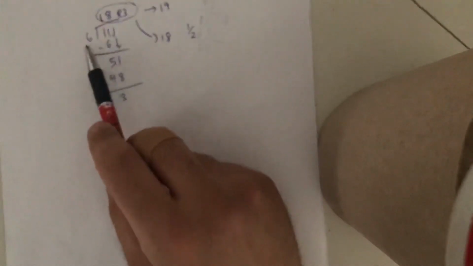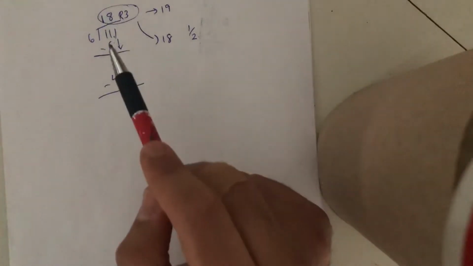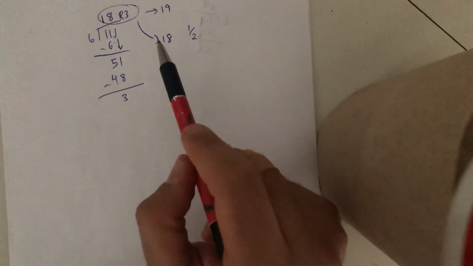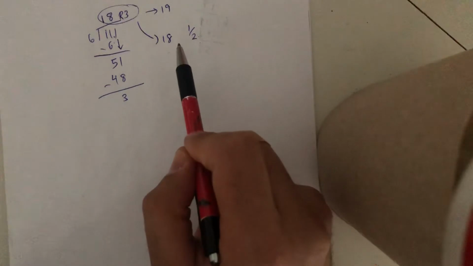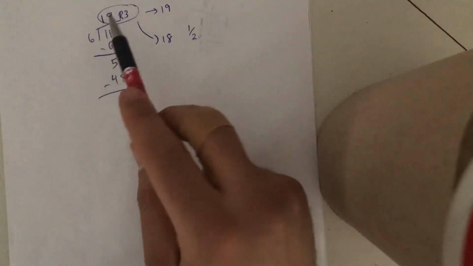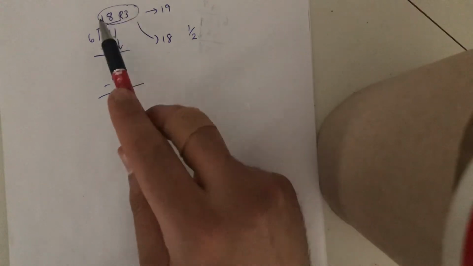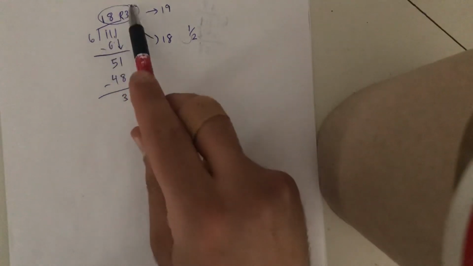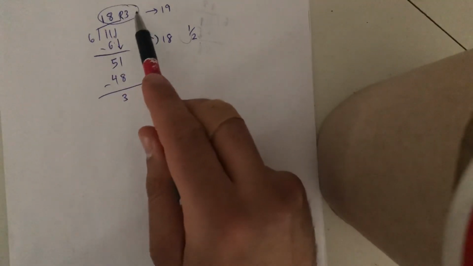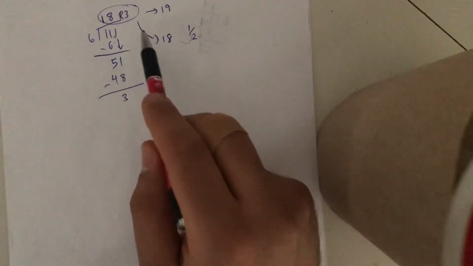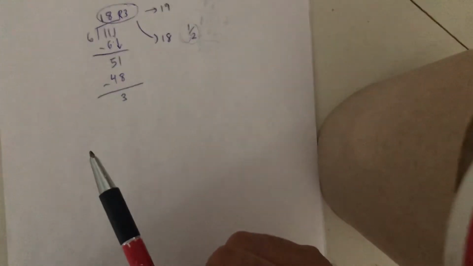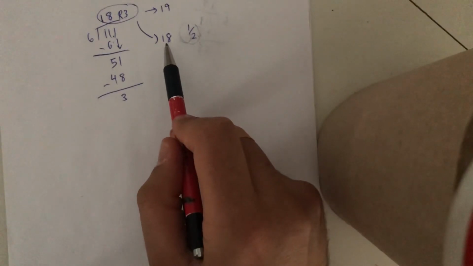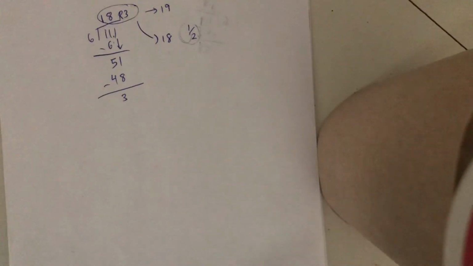When you divide 111 by 6, we come up with 18, remainder 3. Each pizza comes with 6 slices. So that means we have 18 pizzas that were eaten plus half a pizza, because the remainder 3 is half of 6. 3 is half of 6, so that means there was half remaining. That's why she used 18 and a half. So 3 slices is half of a pizza, and that's why she wrote 18 and a half.